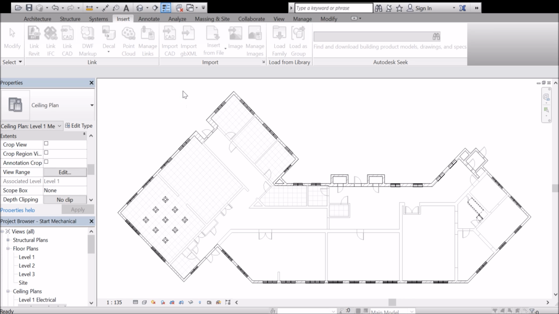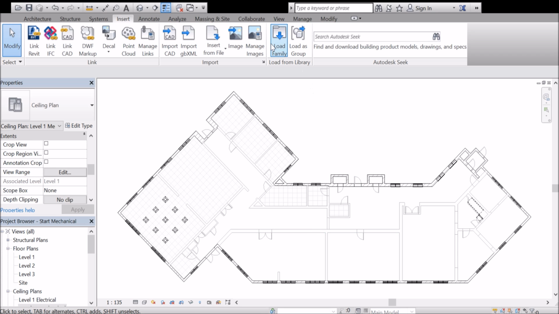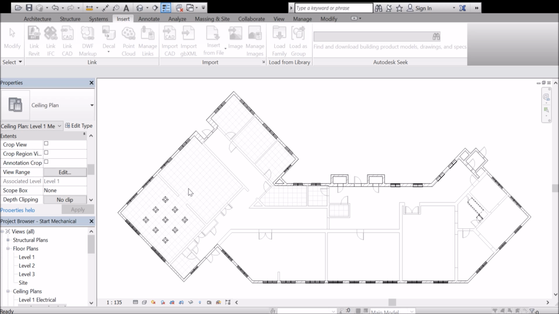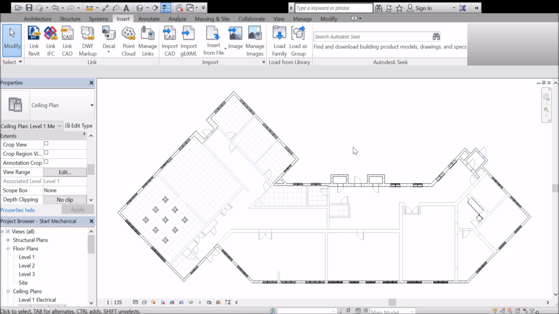mechanical, MEP, airside, and next let's go on down to this terminal units folder. Go all the way down to the bottom and we want this VAV unit single duct, the very last one on the list. Go ahead and open that. And then one last time, load family, mechanical, MEP, airside components, and this time we want air handling units. The one we are looking for is air handling unit split system horizontal. So go ahead and open that one up. Those are our 4 things we're going to need.